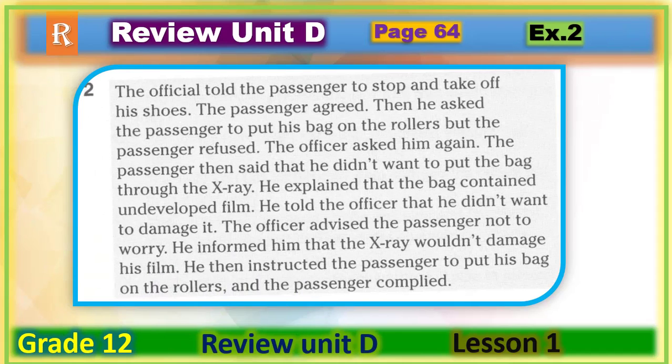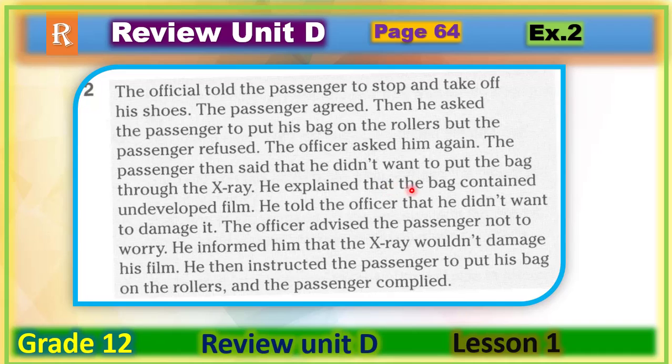Let's have a look at this report. The official told the passenger to stop and take off his shoes. The passenger agreed. Then he asked the passenger to put his bag on the rollers, but the passenger refused. The officer asked him again. The passenger then said that he didn't want to put the bag through the X-ray.